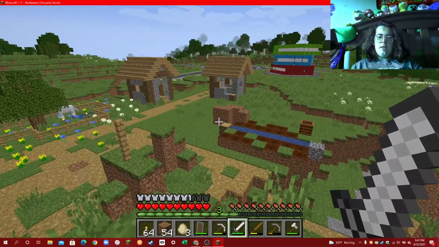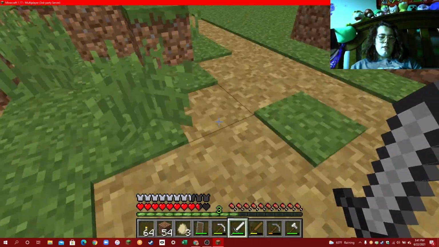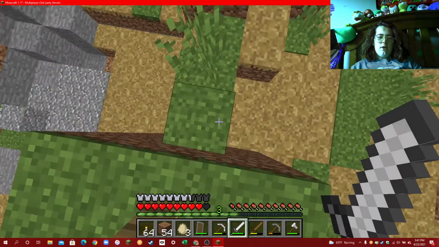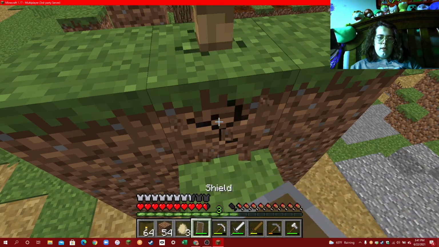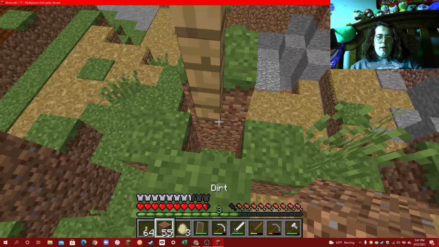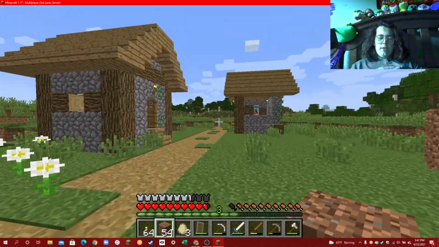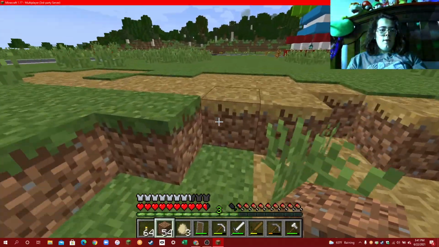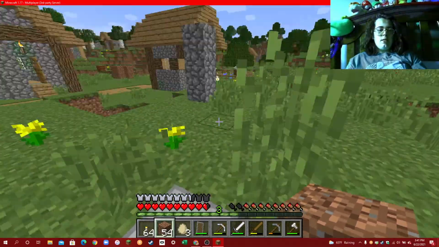Cool shop over there. Let's see. Oh yeah! Hopefully he's still there. Last video, when I ended, I found a wandering trader. Oh, he despawned. Anyways, there's this wandering trader, and I wanted to show the terrible trades he had. He wanted me to give him emeralds for everything, which is not a good deal.